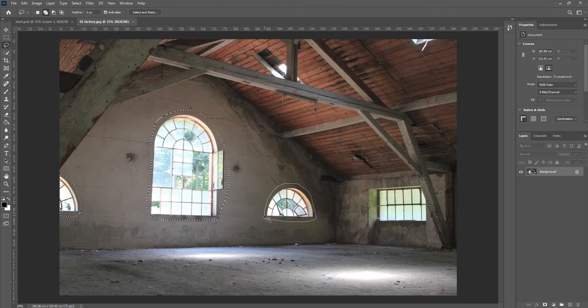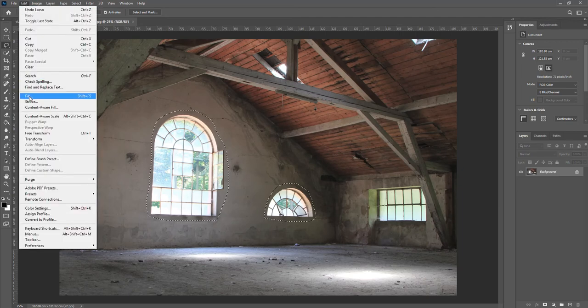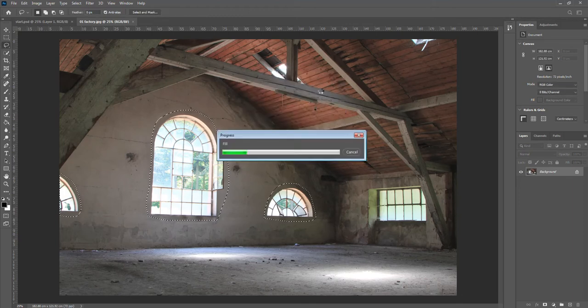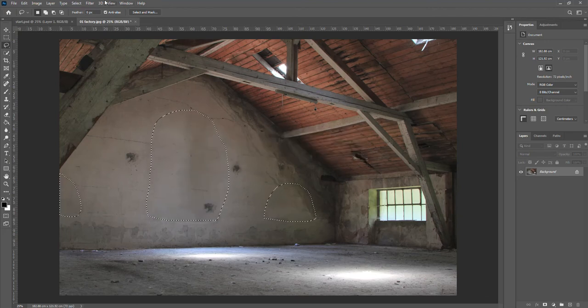So once we've got these windows, we'll then go to Edit, Fill, make sure you're on Content Aware, and say OK, and just let the computer do its Photoshop magic. And here you go. A plus, I couldn't have done any better.